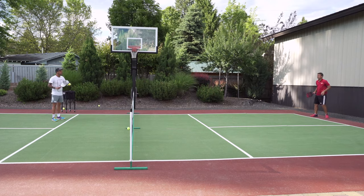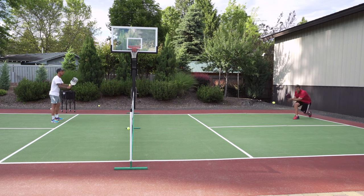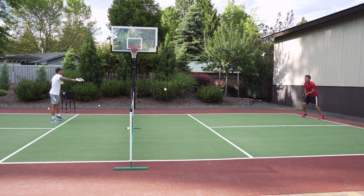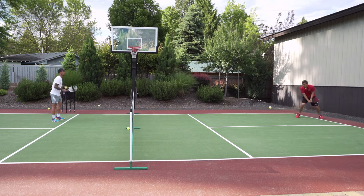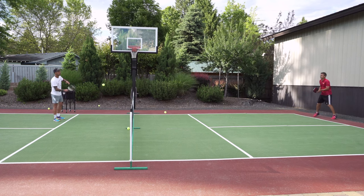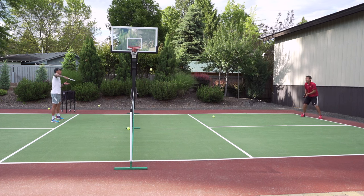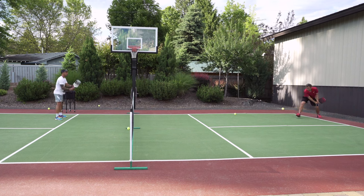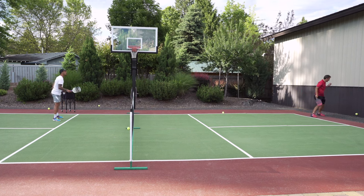Okay, now this is higher level. I'm gonna keep the rally going. Nice and easy. Okay, I'm just gonna volley back to his backhand. Okay, again. Good, good. Okay, guys, last progression here of our two-handed backhand drill.